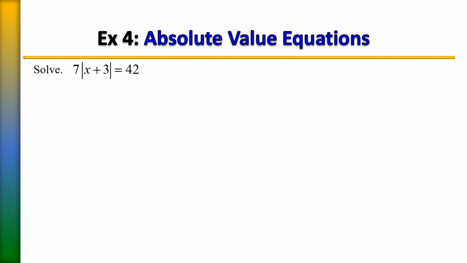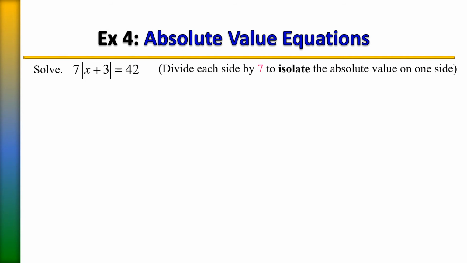by that number. Because to solve an absolute value equation, first of all, you need to make sure that the absolute value symbol is on the side by itself. So the first step to solving this is to remove that 7. And again, the way we get rid of it is doing the opposite. So let's go ahead and start by dividing by 7. Whatever you do to one side, you do to the other. And again, we're doing this to isolate the absolute value on the side by itself.